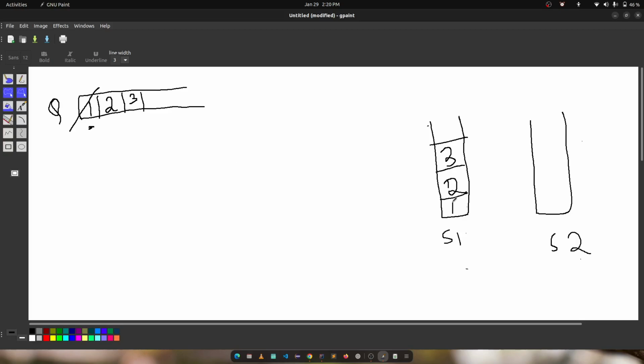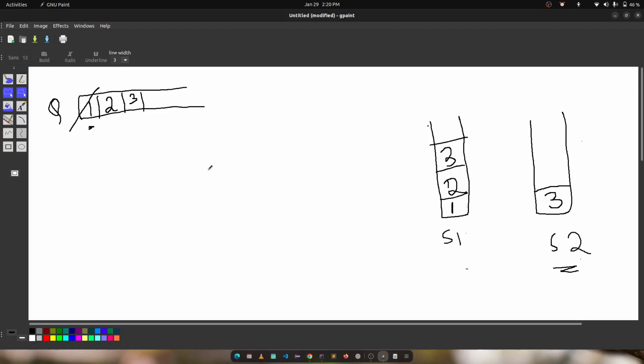But 1 is at the bottom of the stack and we cannot access 1 unless all of these are removed. So this is where the idea of the second stack comes in. Actually implementing a queue using a single stack is not possible because you need some way to store these elements. So we say stack 1's element 3 just goes into stack 2. The top of this will go here.